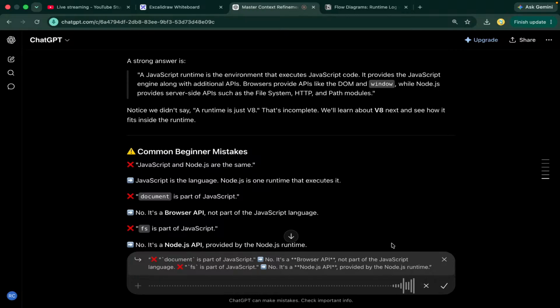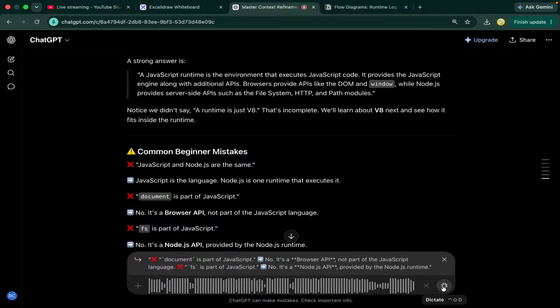Since you're saying it, these are all browser APIs, right? Like in the browser, we have document or DOM and window, etc. So I thought they're JavaScript objects. Correct me, sorry if I'm wrong. And coming to the Node.js APIs, you mentioned that file system, HTTP, path, those are modules, right? So you're using the word APIs there. I just want a little more clarification on that part. Post that, we can continue to the next topic.